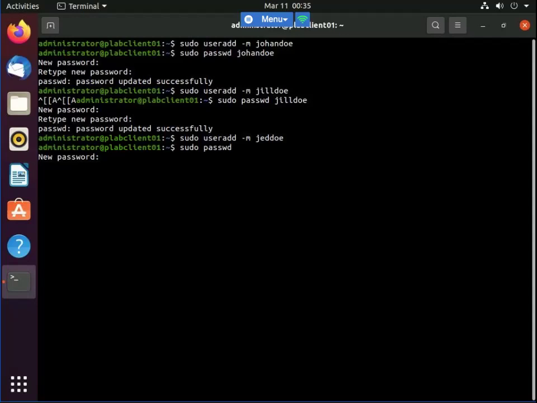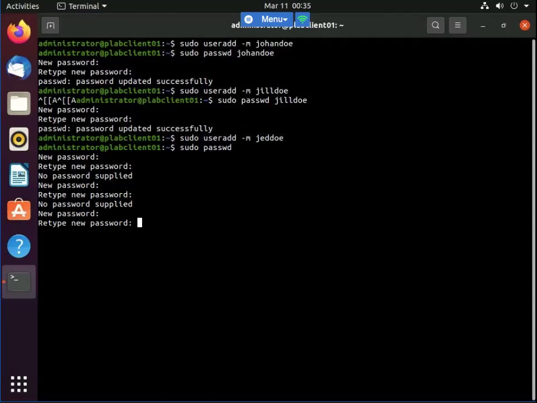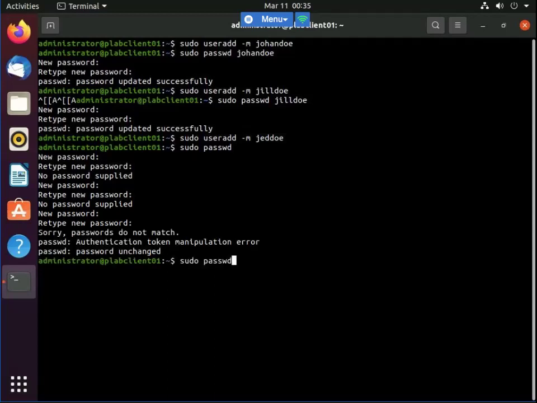Oops, not what I meant. Password. That's better. Okay, perfect.